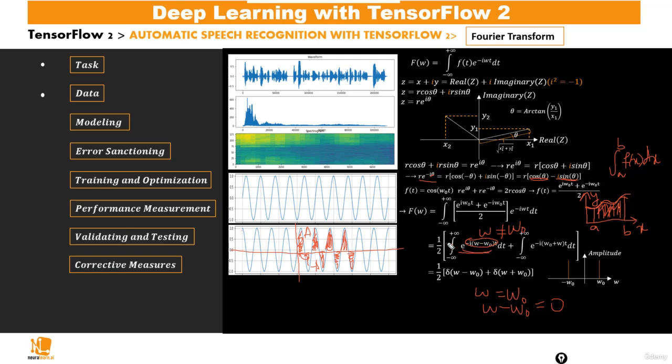Now, what we did here can be repeated here. It's the same process. And that's why we see that in this case we have omega equals negative omega 0. That's the only condition for which this upper part here turns into 0. That's why when omega equals negative omega 0 and when omega equals omega 0, we have some values. So we have these peaks right here, and then for the rest of the values we have zeros.